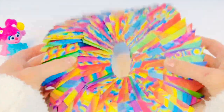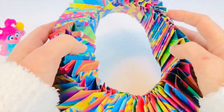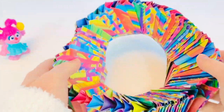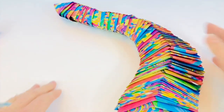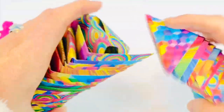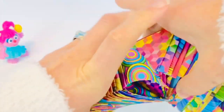Now to test our fidget toy out. I'm going to be very careful. It's supposed to be able to flip. Very carefully. It's working. Oh no! It came apart. Sorry, Abby. That's okay. We can put it back together and we'll give it one more try. And even if it doesn't work, it's still a beautiful piece of art.